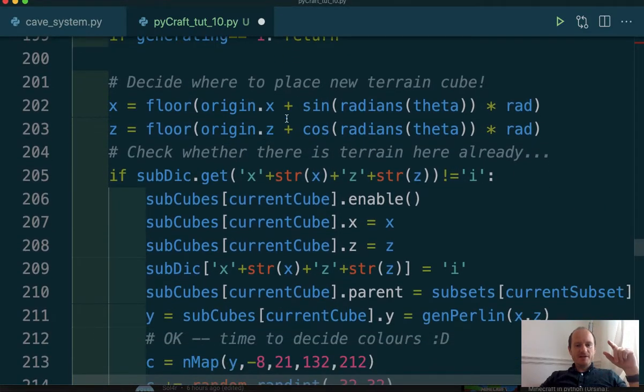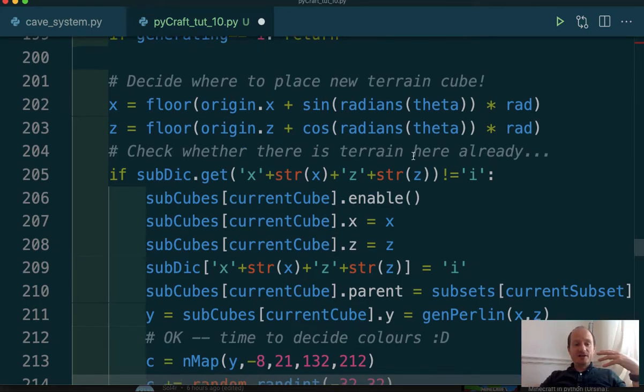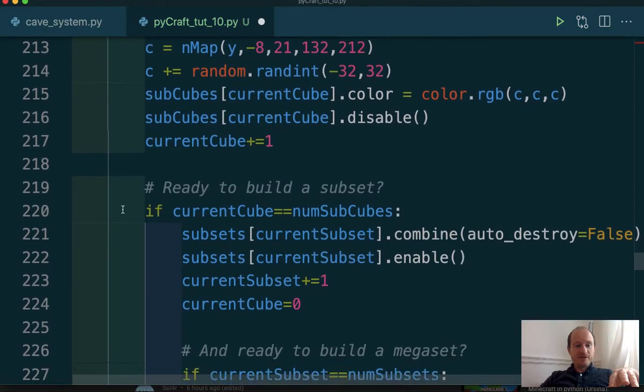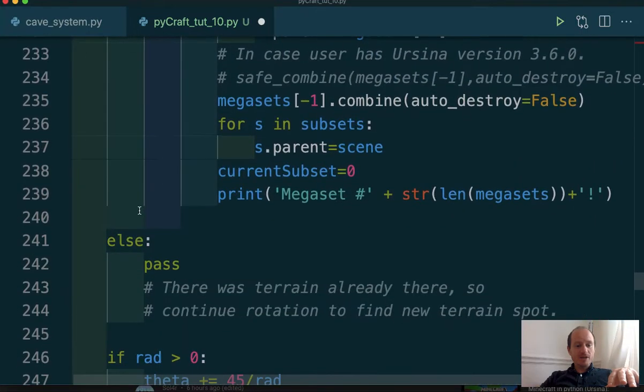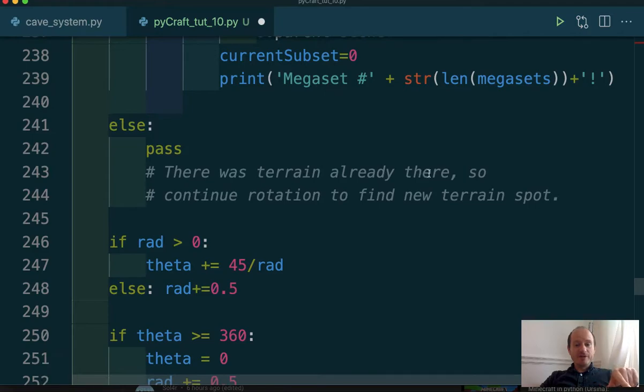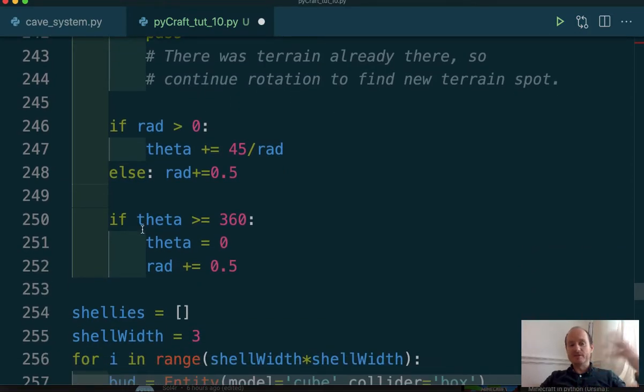So remember the first thing it does is decide where to place a new terrain cube. And remember, we've got an infinite terrain system, and the first thing it does is say, is there some terrain here already? If so, skip over to here. Basically don't place anything, there was terrain already there, so continue the rotation to find the new terrain spot to generate, and so on.